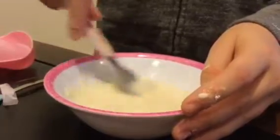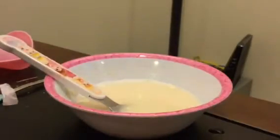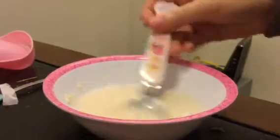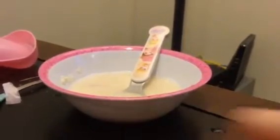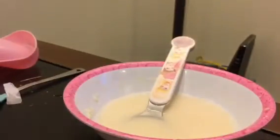Alright, so here's her vanilla ice cream. It doesn't really have that tint to it, but I'm going to wet my hands. It doesn't look like it. It just looks like Baby Alive oatmeal. I'm gonna wipe this up now. We're gonna take this out and we're gonna put it right there.